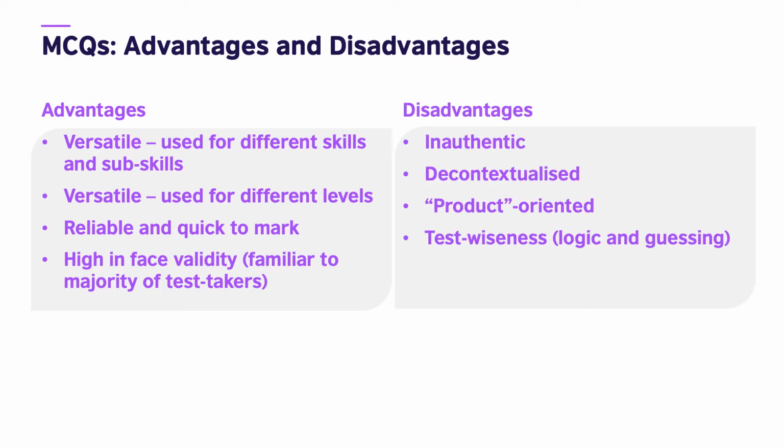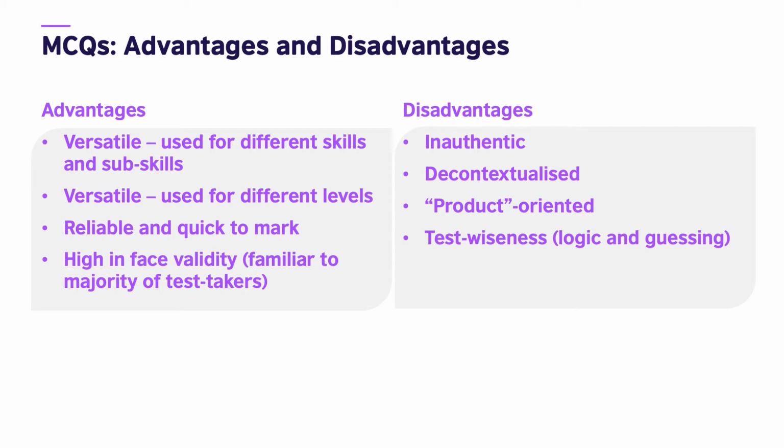Disadvantages of MCQs include the fact that they do not necessarily mirror real-life skills. For example, although we may aim to target a sub-skill, such as listening for specific information, answering an MCQ is not, in and of itself, a real-life task. MCQ grammar items in particular can also be decontextualized. The stem is just an isolated sentence with no further context. This means that they can be particularly susceptible to having more than one possible answer.